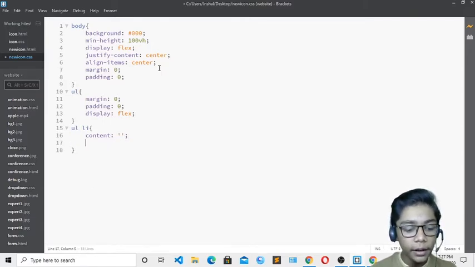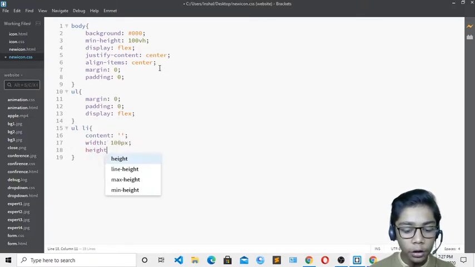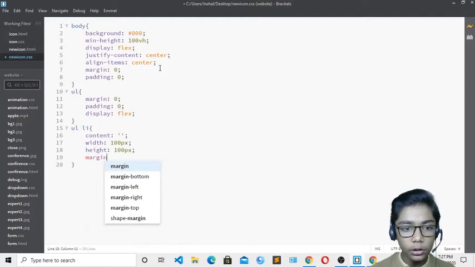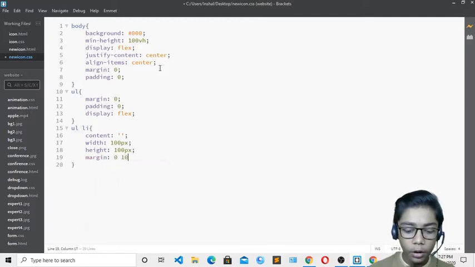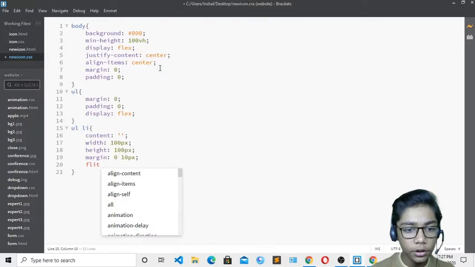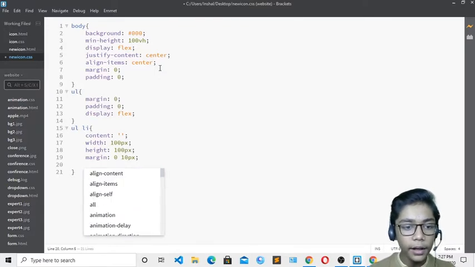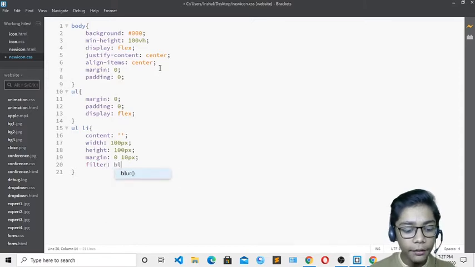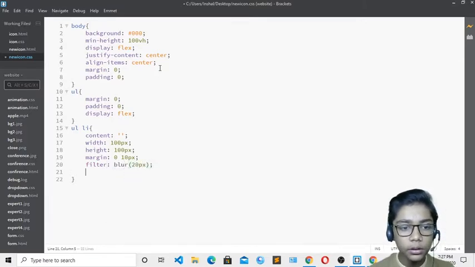I will take the width to 100 pixel, the height to 100 pixel, and margin should be 0 and 10 pixel, and I also want float. Okay, I will change it to filter, and in this filter I will write blur of 20 pixel, and close that from here.